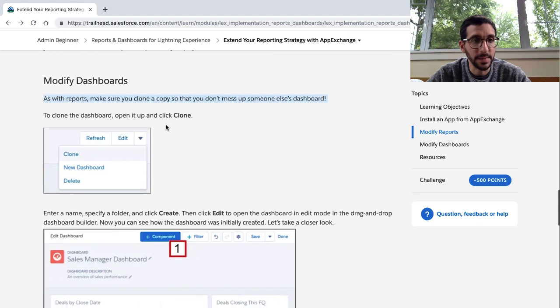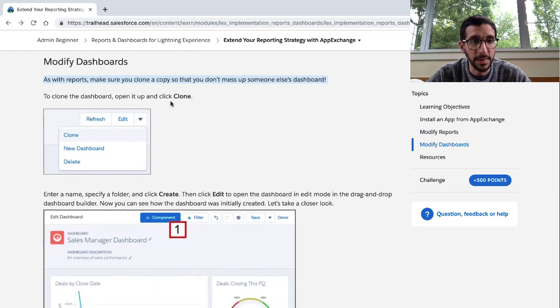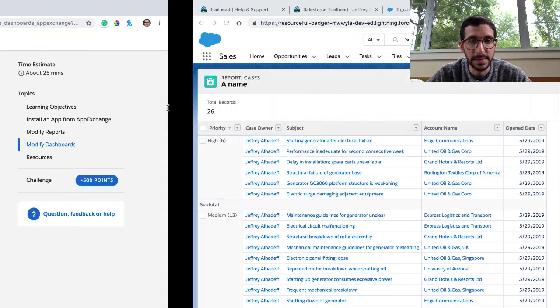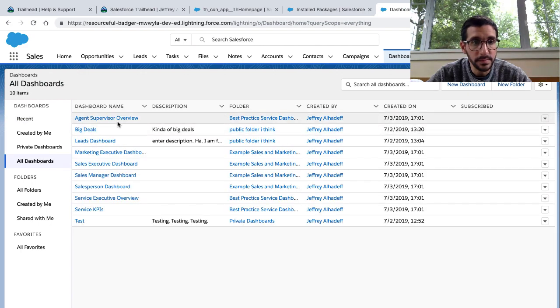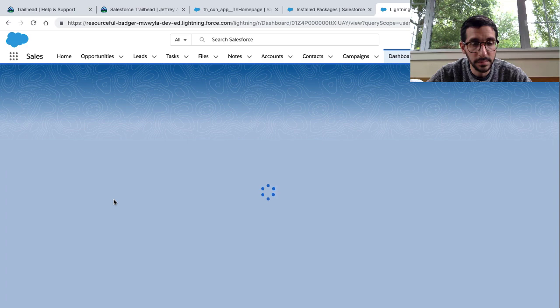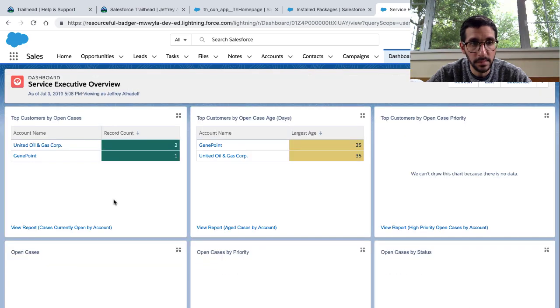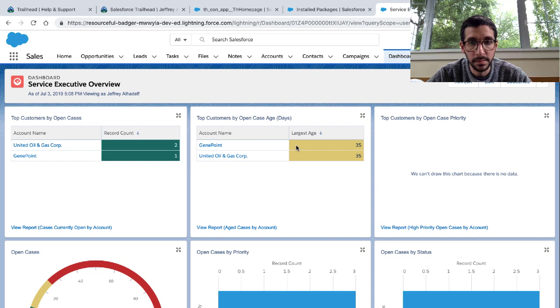Modify dashboards. As with reports, make sure you clone a copy so you don't mess up someone else's dashboard. To clone the dashboard, open and click Clone, enter a name. Let's just do this real fast. That's cool. So it's not save as, it's clone.